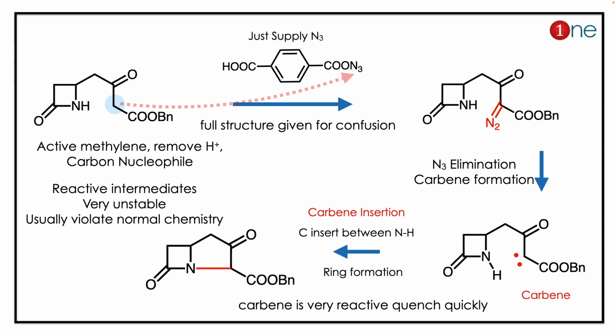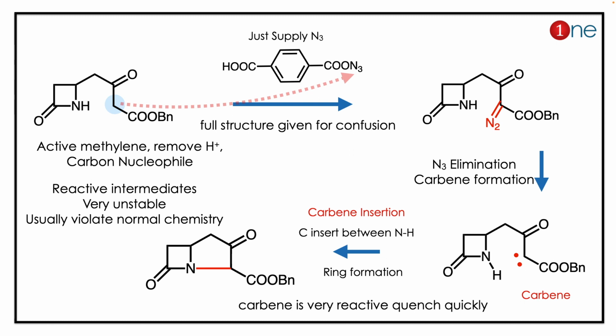Here the answer lies in the basics. In the first step, the active methylene group reacts. The methylene group is in between the carbonyl and the ester, so it's very reactive and acidic. So it reacts with the acid and forms an azo compound. So azo is there, carbonyl is there.